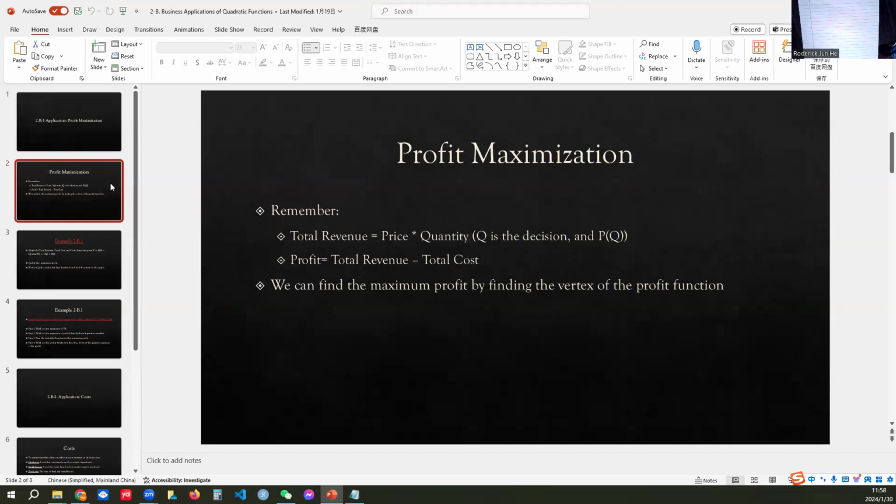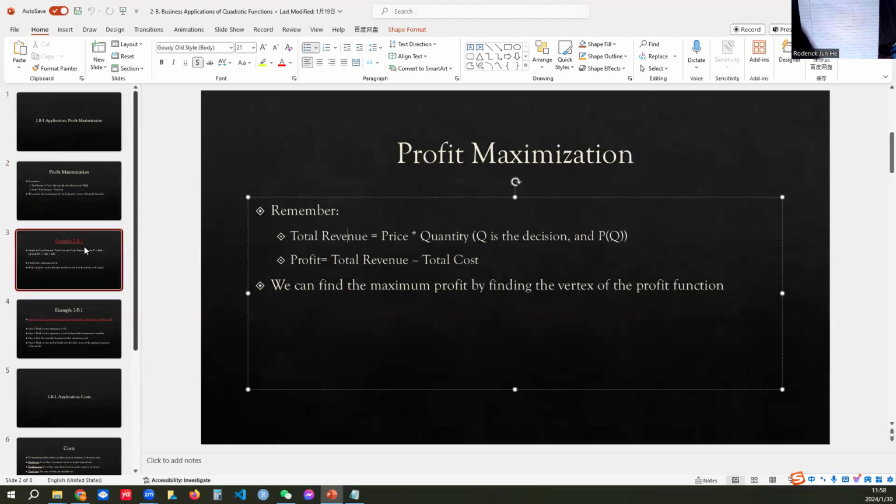So here are several things to note. The first one is total revenue equals unit price multiplied by quantity. Total revenue is the total gain without considering the cost for firms, and the price is unit price. So if each pen is $1 and you sold 100 pens, then you get $100, right? 1 by 100. And the second one is profit, which is net gain, equal to the difference between total revenue and total cost.